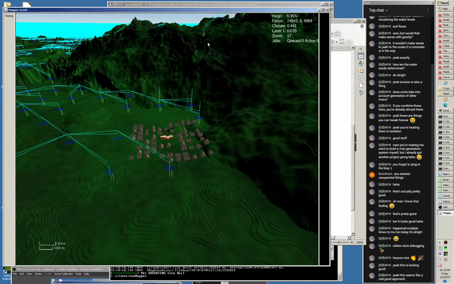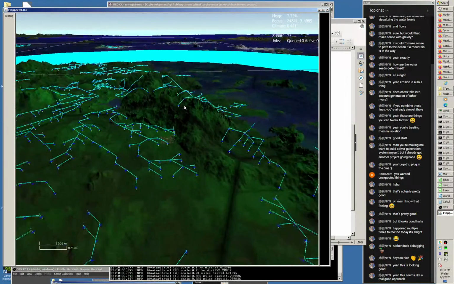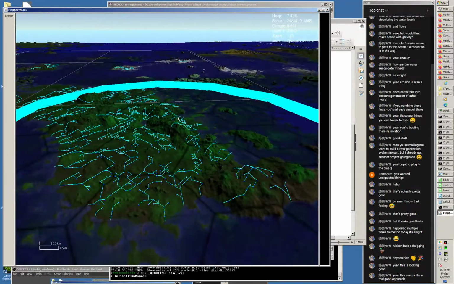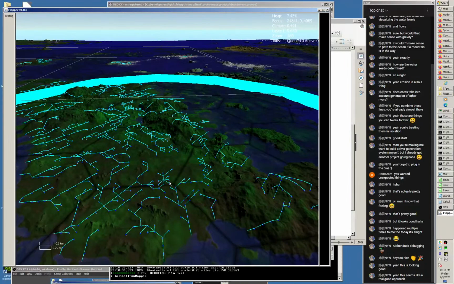Logically, it should flow downhill. We can see that. And it shouldn't flow over hills. So if I can tweak the algorithm to the point where I get basically all of this, but then this flows downhill, we get that. Maybe not have all of these always flow to the ocean. So again, tweaking the costs, and I think that's where I'm going to end it. We're already 10 minutes over, and I would like to do other things tonight and get back to this later tonight. But I'll keep posting screenshots as I make progress.